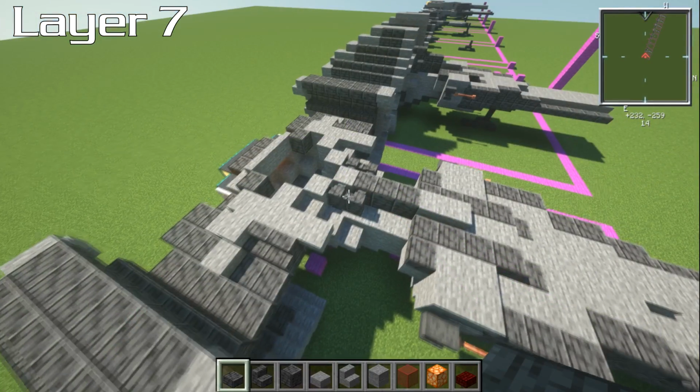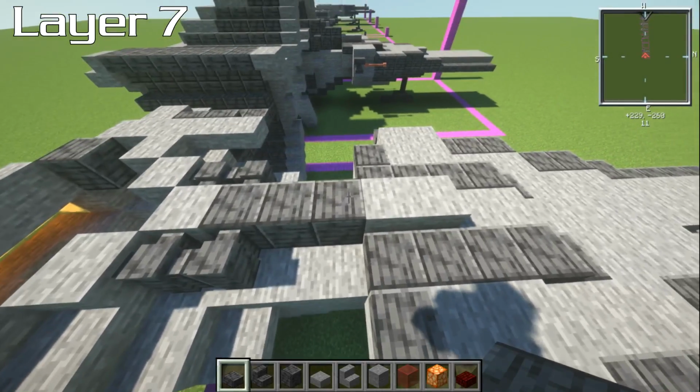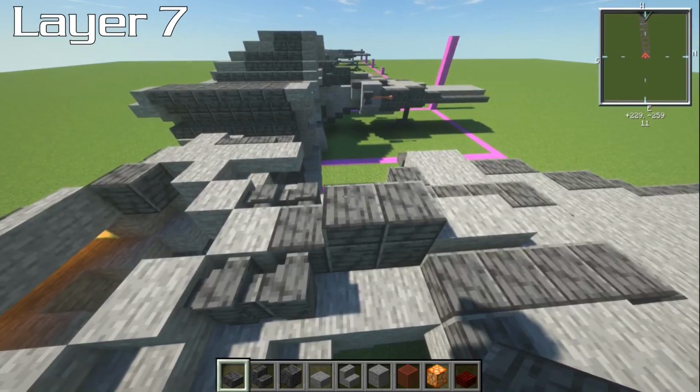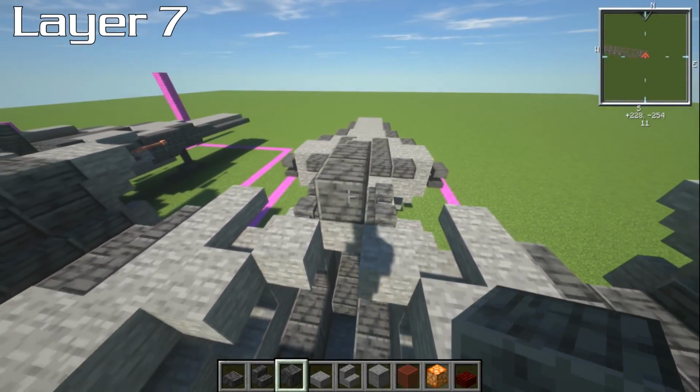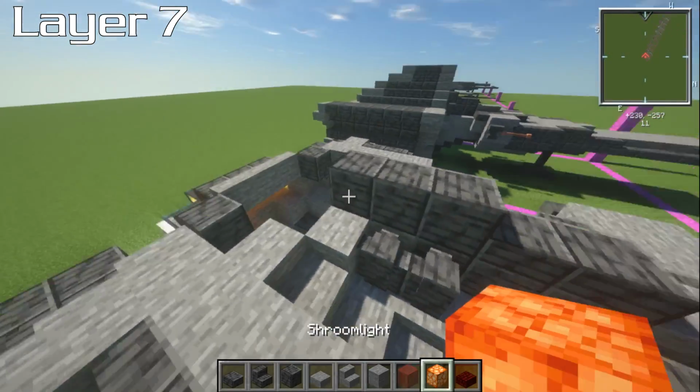And now what we're going to do is, starting from this set of 3 polished blocks that we've got here, we're going to have 2 slabs of your polished deep slate on top of those. Then we're going to have 3 blocks of polished deep slate behind that. 1, 2, and 3. Then what we're going to do from here, it's up to you.